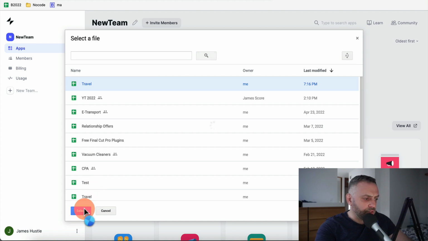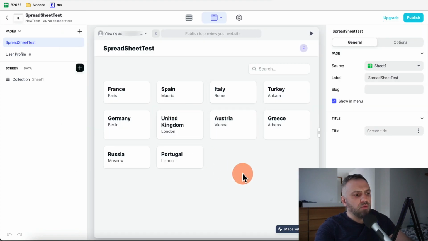We're going to pick our spreadsheet here. And right away, it built a web page for us. Right away. So we can configure it. We can do a lot of things. And in my view, this is probably the easiest way to create a website. Now, you can use any system that you want. But as you can see, this automatically created for us.